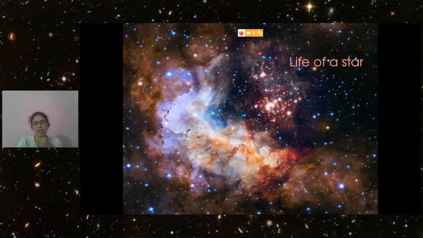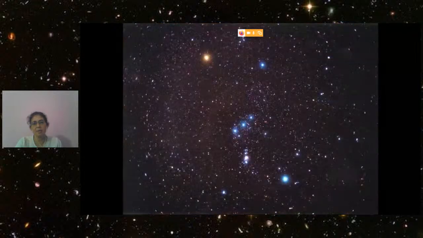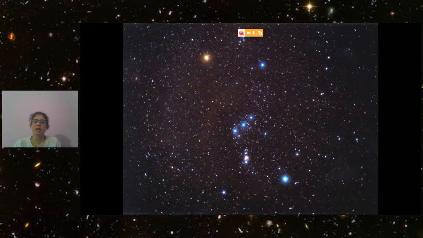People have studied the stars and looked at different parts of the sky, and they have come up with a sequence that helps us understand. This is of course based on the work of a very large number of astronomy researchers, and they have come up with the idea that stars are born from something called the interstellar medium. If you see this picture, this must be very familiar to you. This is the Orion constellation.